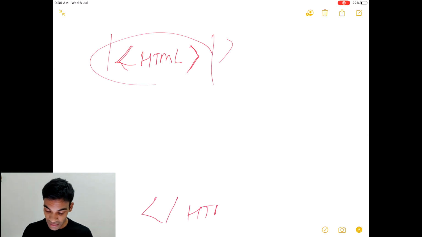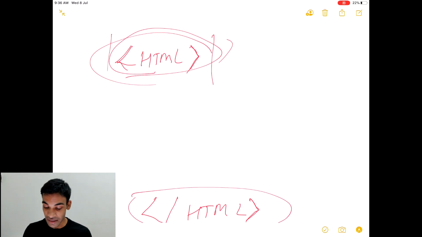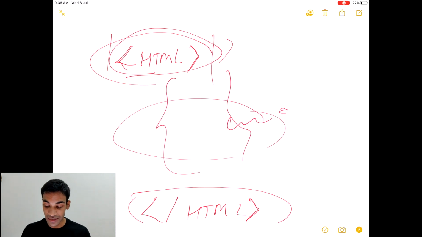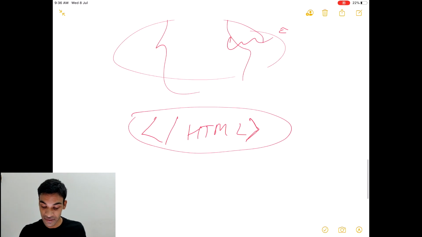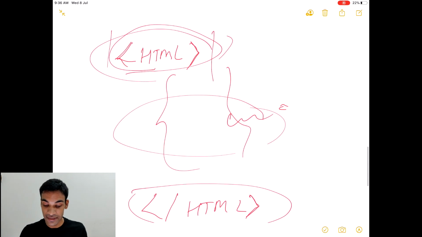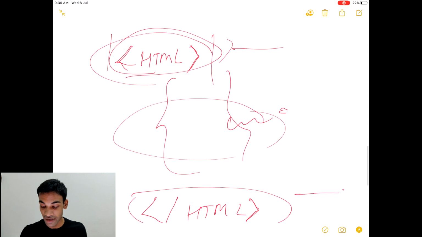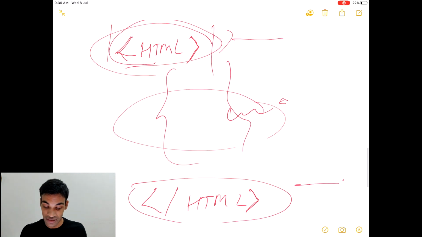You need to close your tag. Basically, it tells the browser that I have started HTML here and have ended it here, and the content will come inside this tag. It may have some more HTML tags inside it. So this is basically a container tag. It contains some tags or contents inside it. So this is the opening tag, and this is the closing tag.